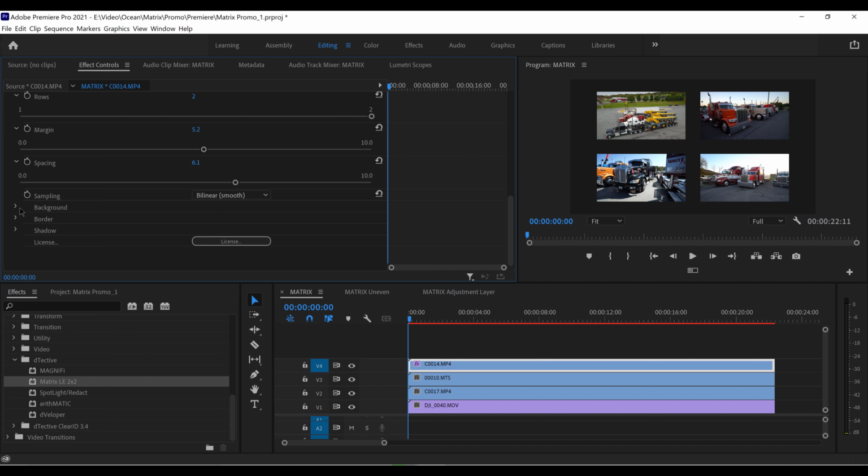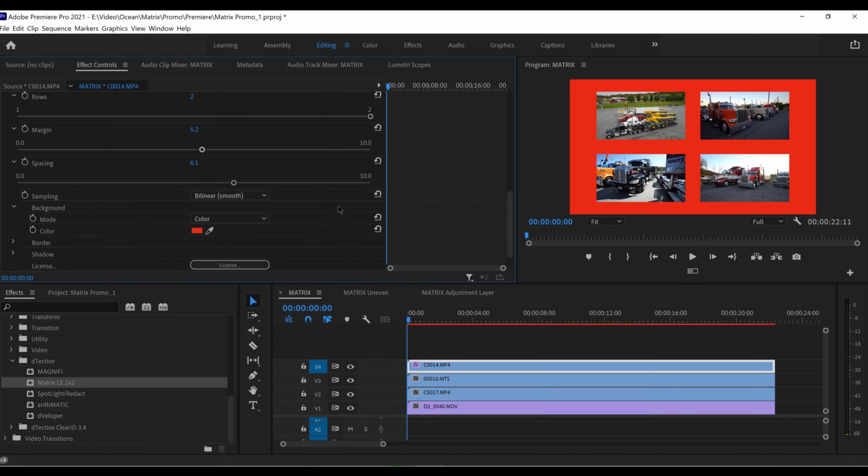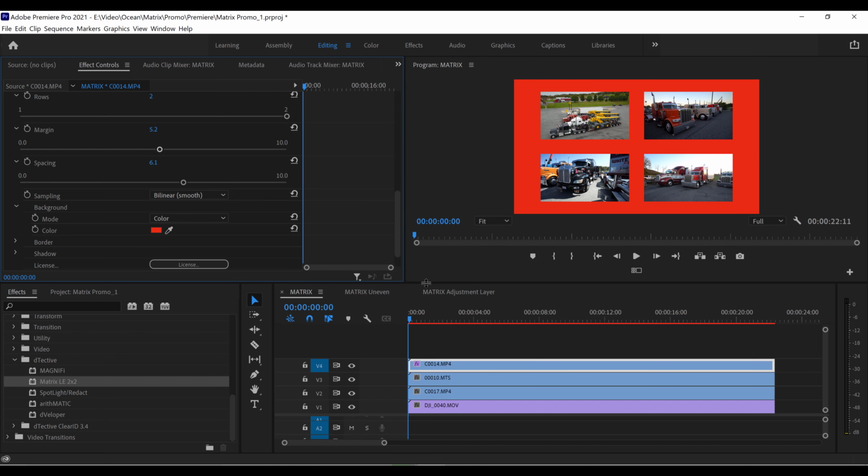Okay, background options. By default, you can see it's grayscale. We can choose to have a color. There's a color picker here, this little box here. Click on that. This color picker pops up, and you can choose a color just by dragging. Do a red. You can also use the Eyedropper tool, and one thing here that's different, in Avid, if I use the Eyedropper tool, I can click and drag and choose anything from within this preview window. Let's make this a little bit bigger so you can see.